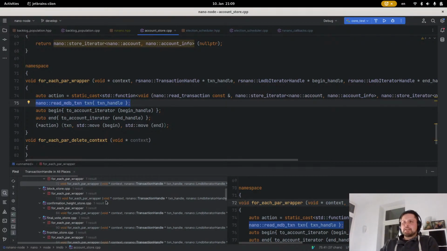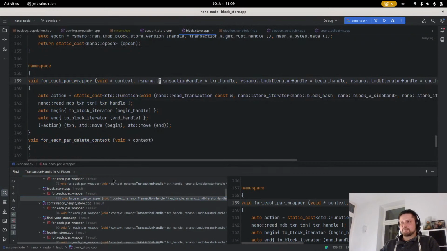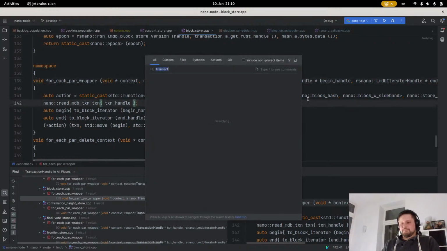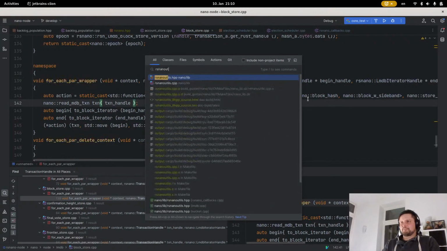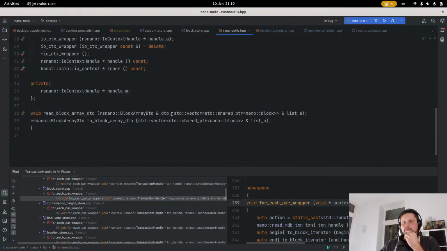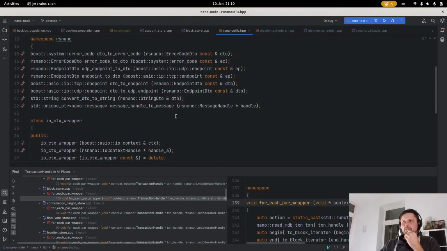I don't know whether it's a read transaction or a read write transaction. Oh, I'm in trouble. Do I have anything here? No.